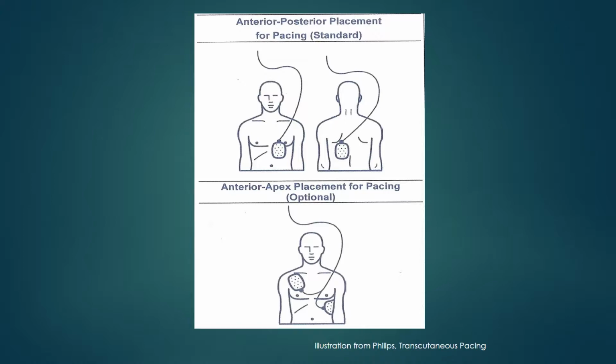For anterior-posterior placement, be sure to place the electrodes to the left of the sternum and spine and not on top of the bones. You want to sandwich the heart between the two. For anterior apex placement, try to get the heart between the pads by putting the posterior pad, or the apex pad, on the patient's side.